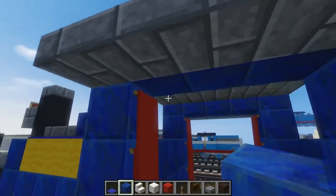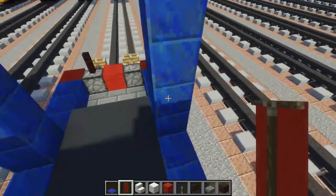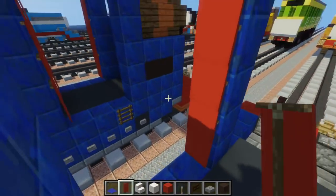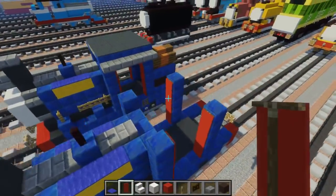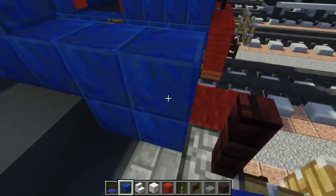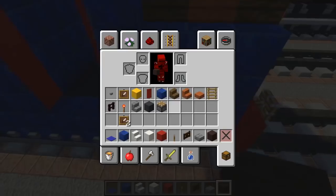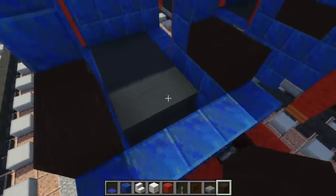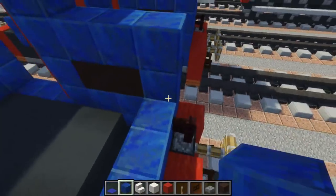Take out a red banner and add it to the inner part — this is like some kind of a curtain, which is a bit unusual. Add it to all the corners. Then take out lapis lazuli again and add a board around the back. Take grey terracotta — it looks a bit brownish — and add two blocks on both sides, then lapis lazuli around it. Fill in the back layer.